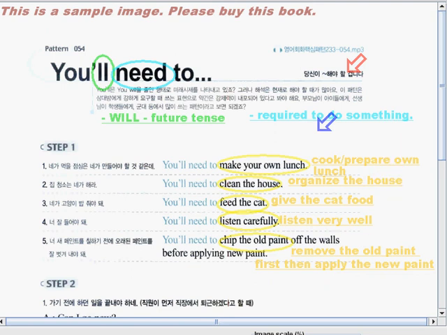Whenever you have the chance to express yourself in English, don't forget to use this pattern because it can definitely help you in expressing yourself in English clearly and surely. So again, don't forget to review this pattern, memorize the sentences, and make your own sentences as well.